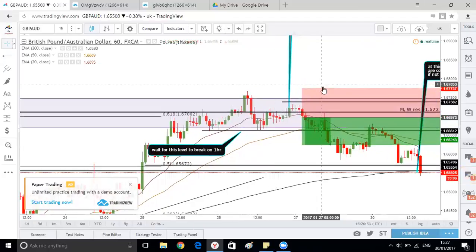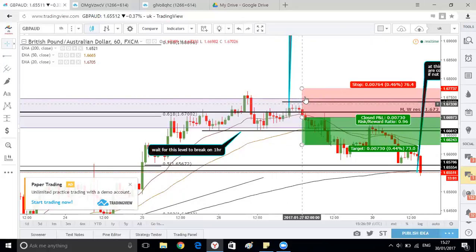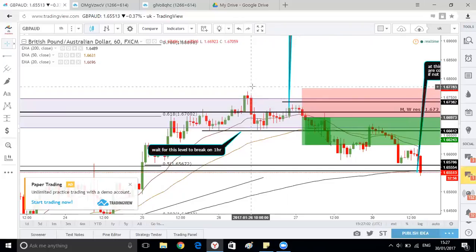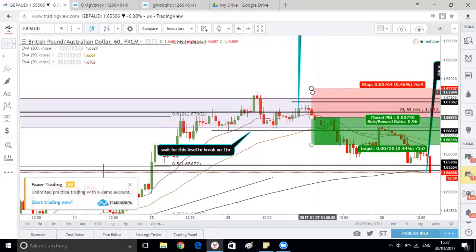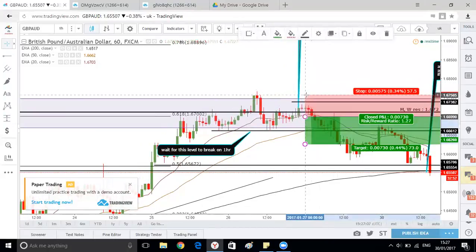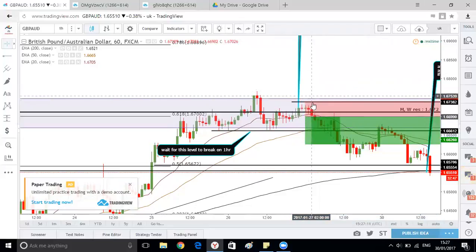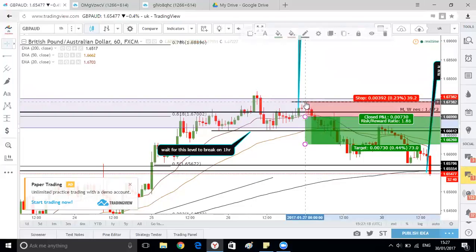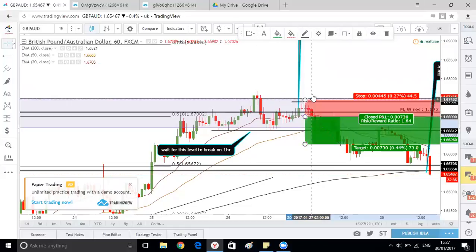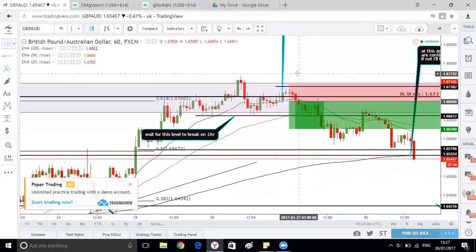it will get stopped out as well, because if it goes above this level, it will always go above this level as well. So there's no point putting your stop loss like that. Don't be patient with stop loss. I am very impatient with stop loss, and that's because it works for me. I put my stop loss based on where I think the trade will go invalid. I don't put it exactly on the highest high, like right here. I put it a little bit above in case of the spreads and stuff like that.